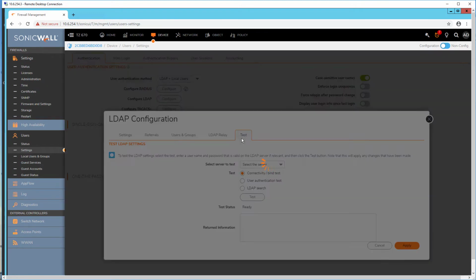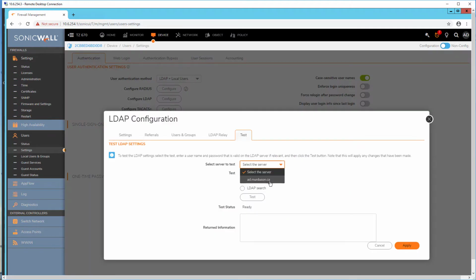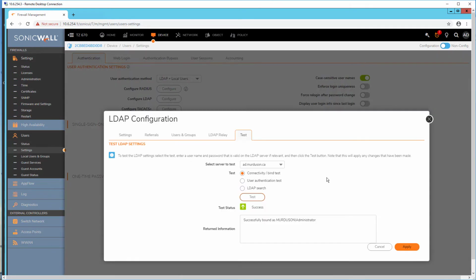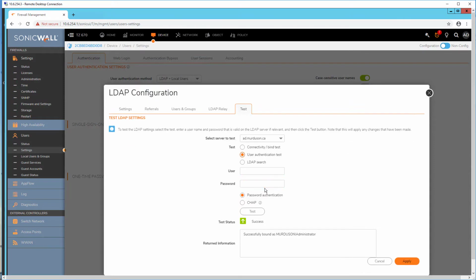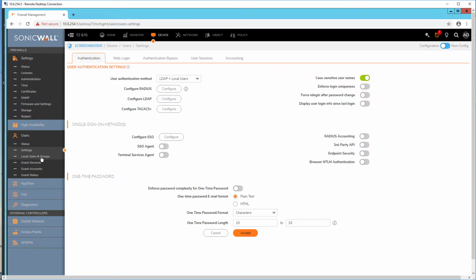Next, we'll go back to configure LDAP and check that things are working. So we hit refresh, it's up and running. We'll go back here and try to do a test of connectivity, and it works. Next testing we can do is giving credentials for a user that exists with its password and clicking on test, and we can see that it works. And it also gave me the group membership for this user.